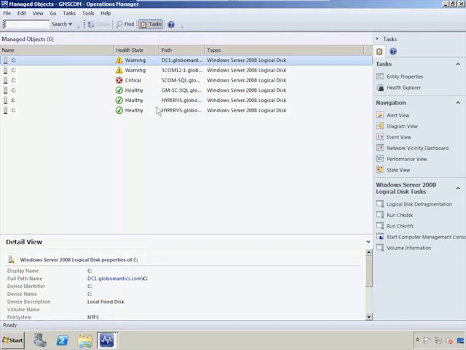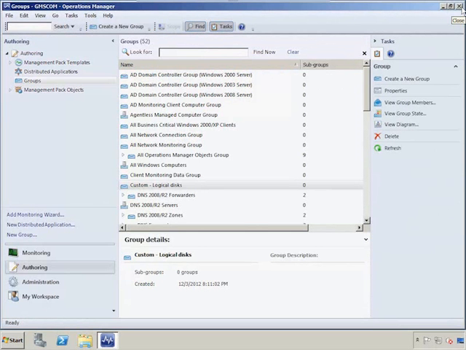So you learn how to explicitly add a member to a group, dynamically include a member to a group with a pretty simple query, and then exclude members from a group if desired. And then close the group membership list. Just click close the window. And we're going to view the state of the group.